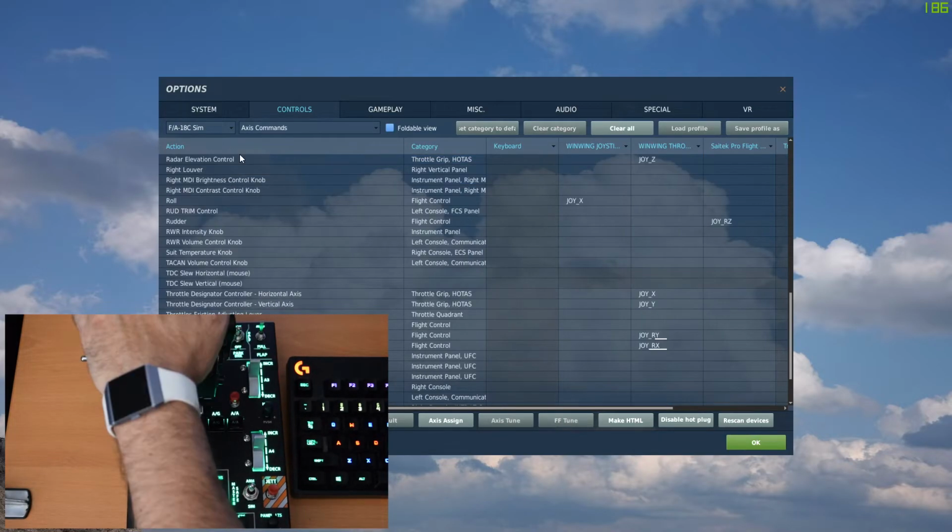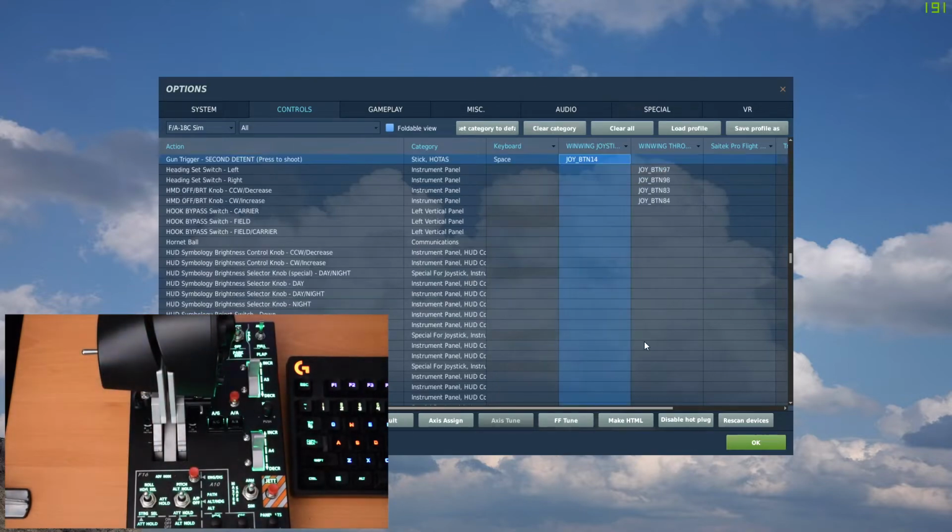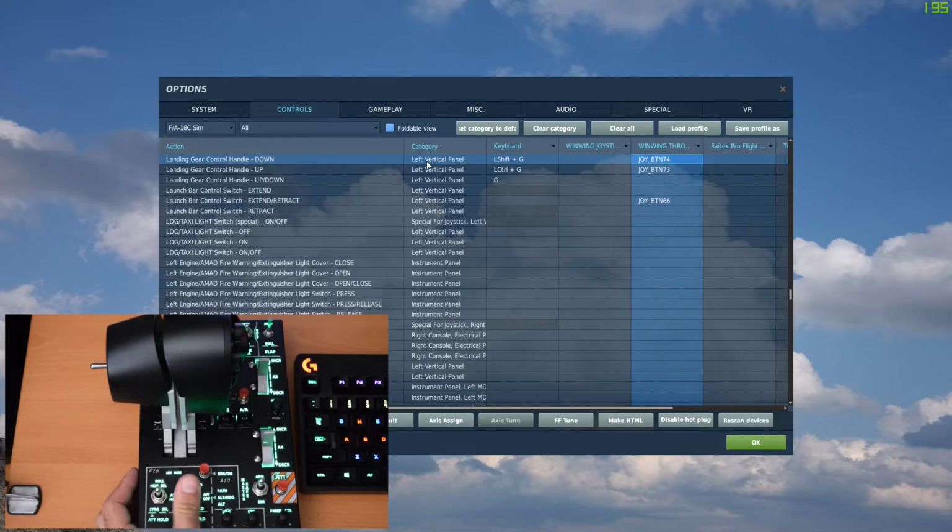Throttle designator. Radar elevation is working. So far everything is working. Okay, so not everything is bound correctly. That's fine. See, these buttons aren't bound to anything.